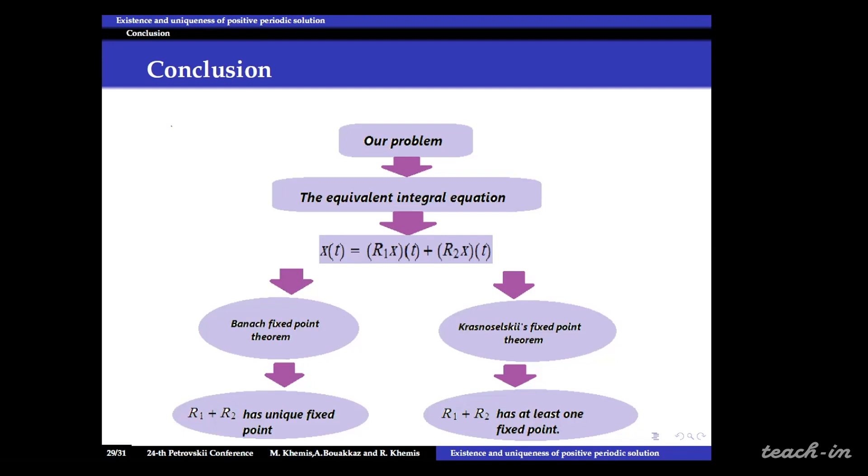It consists to convert the problem at hand into an equivalent integral equation. Next, with the help of some useful properties of the obtained Green's kernel, Ascoli-Arzela theorem, and under some assumptions, we succeeded in constructing two well-defined methods. In other words, we defined operators R1 and R2 where R1 is completely continuous and R2 is a contraction. Finally, we have concluded that all conditions of Krasnowski's fixed point theorem were satisfied, so if x is a fixed point of the operator R1 plus R2, then x is the solution of the integral equation, hence also of our problem.